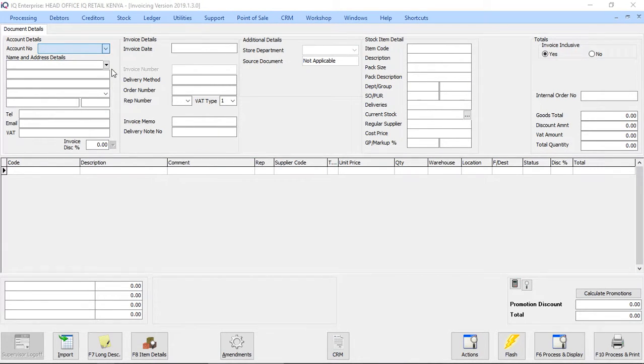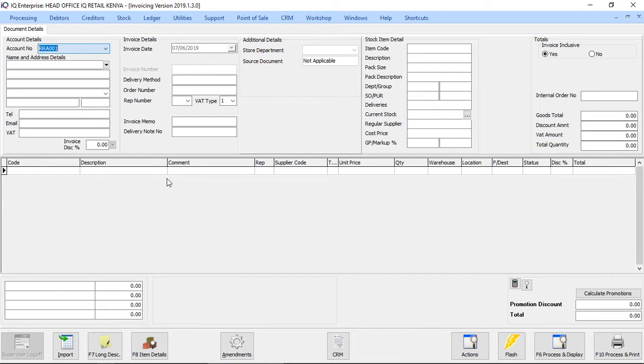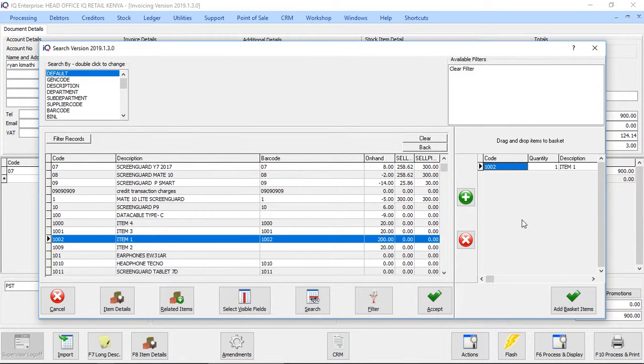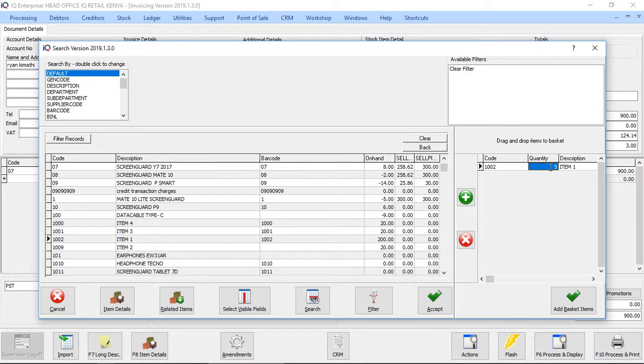When you choose who you are invoicing, you choose what you are invoicing. Then the unit price, quantity. Yes, choose another item, Item B. You say this one will be 5.